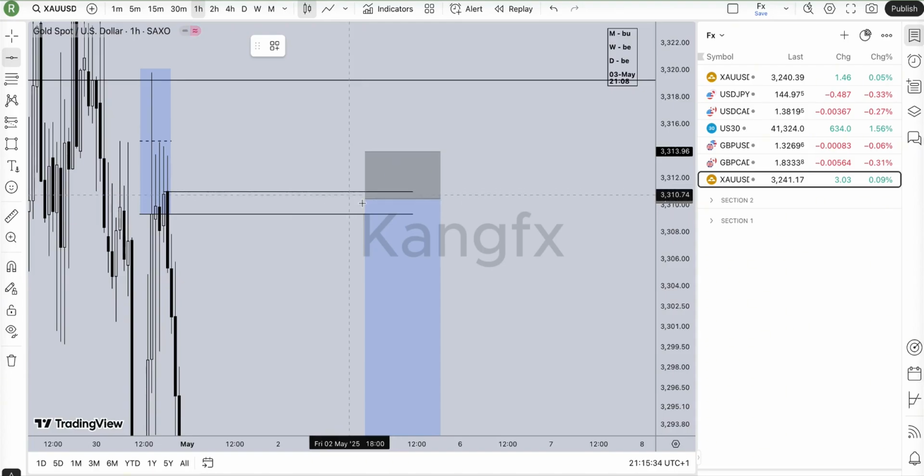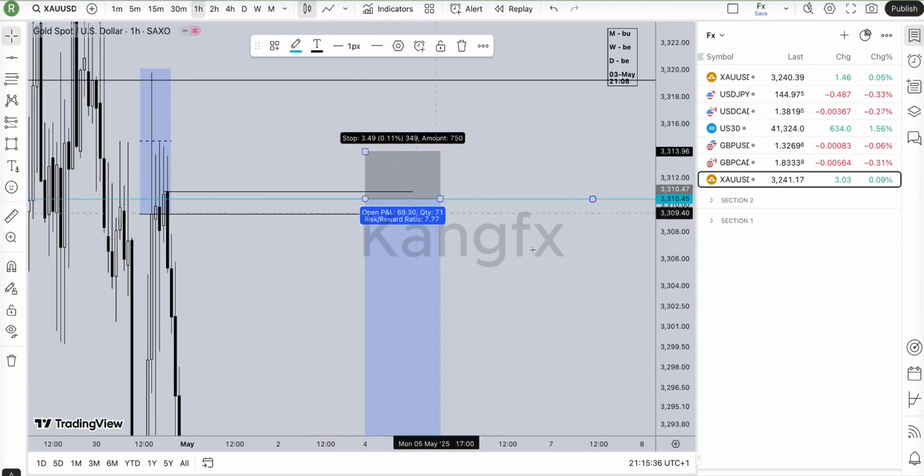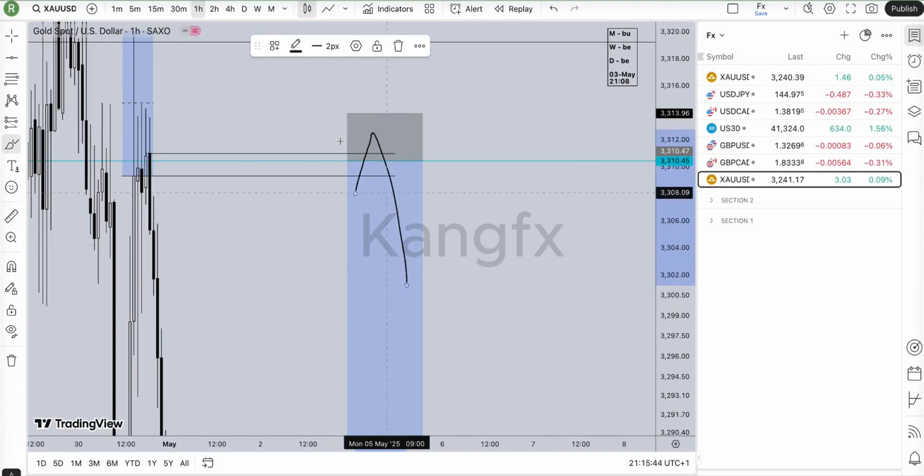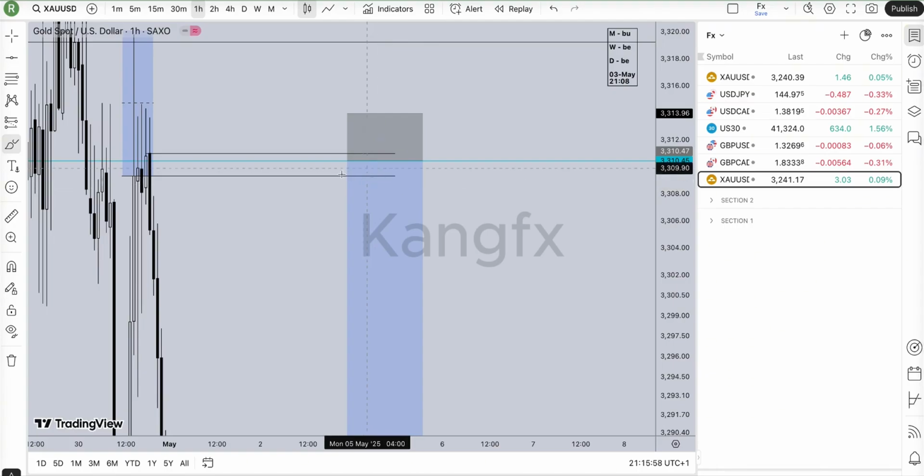I'm not going to use here again. I'll use here so it can cover for extra pips. Now, why am I using here? Because I don't know if this market will come deeper. And if the market comes deeper like this and drops, it's going to trigger me in even if I put my entry here. But what if the market just taps our entry line then drops? It won't tap you in because of spread. So since you don't know if the market will come deeper or just tap that line, you add extra pips so that if the market comes to your first entry line and drops, the market touched here, but this is where your entry is, there is no way you're not going to be in on that trade, no matter how big that spread is.